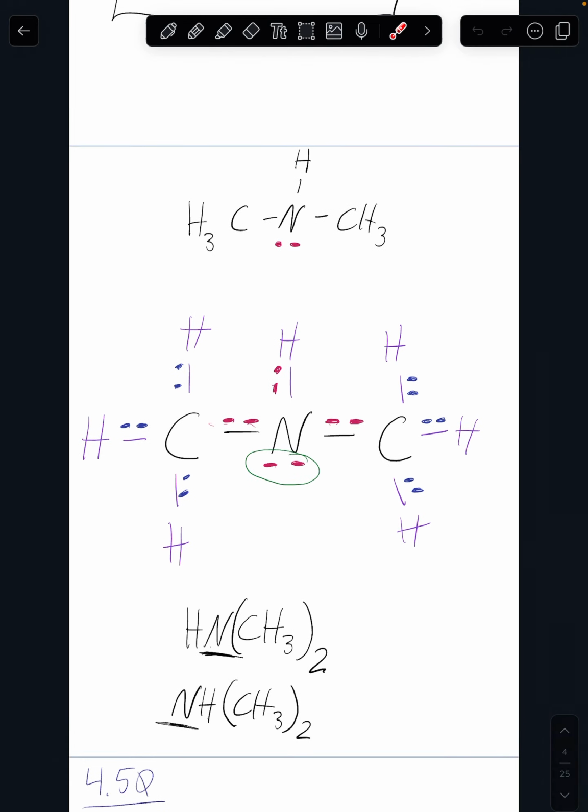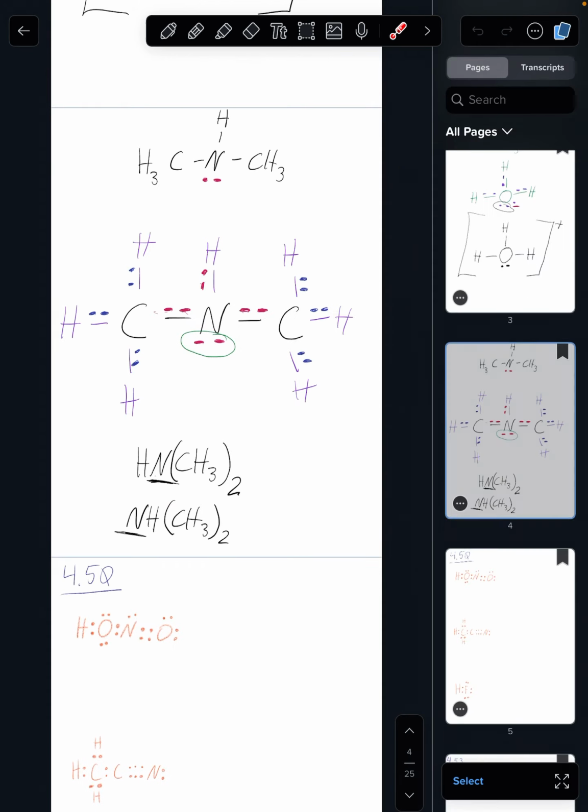Okay, and this is another example. This is where we left off. So we have this drawing up here. That's what was given to us. And then we put the biggest one in the center, the nitrogen. We have the carbon and a carbon. Well, we already know those 3 each are connected to 3 hydrogens. And then we know with nitrogen, actually, I'm going to add it in here to make it easier.